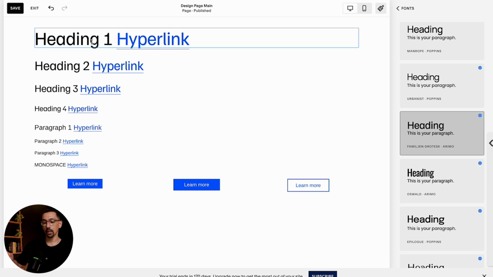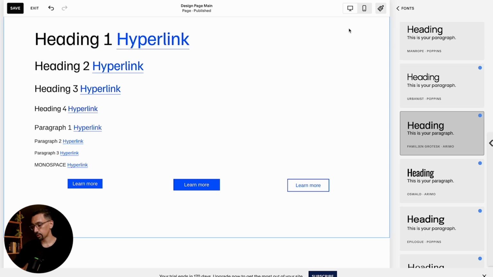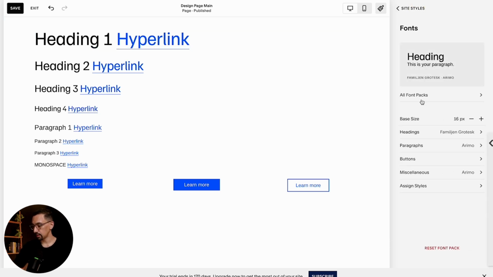I usually go with, and we'll talk more about this with all of these, I usually go with a semi-bold, maybe bold for the headings. And then for the paragraph text, we want to go for 400. So semi-bold is 600 and paragraph text is 400. I'll show you what that is really quickly so you get a sense of that.